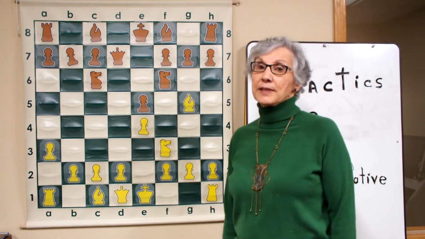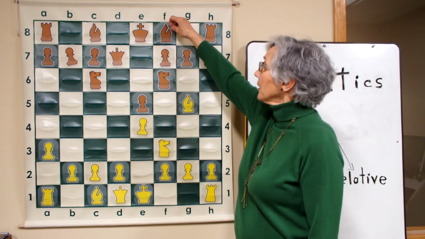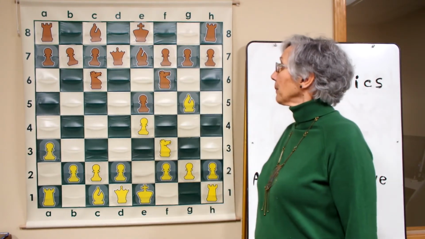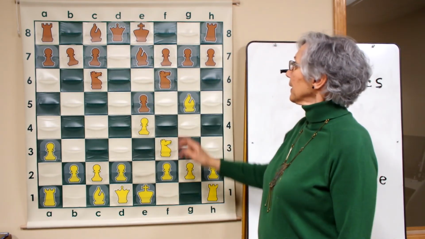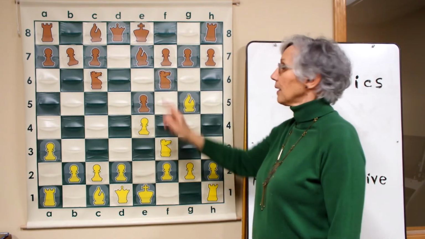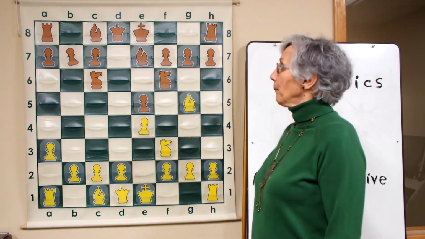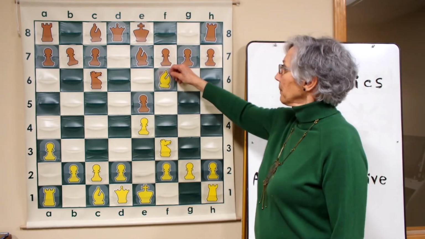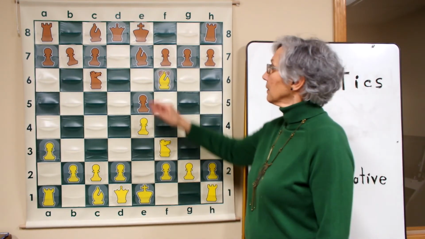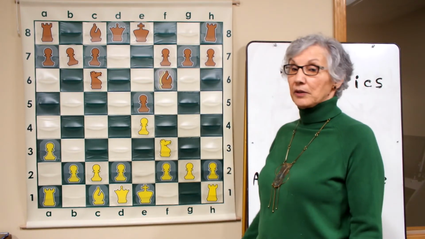The third option is the best, and the third option is to develop another piece, the bishop, by bringing it in between the queen and the knight. It doesn't break the pin, but it levels the playing field. If the bishop takes the knight, the bishop takes the bishop, and you're even material.